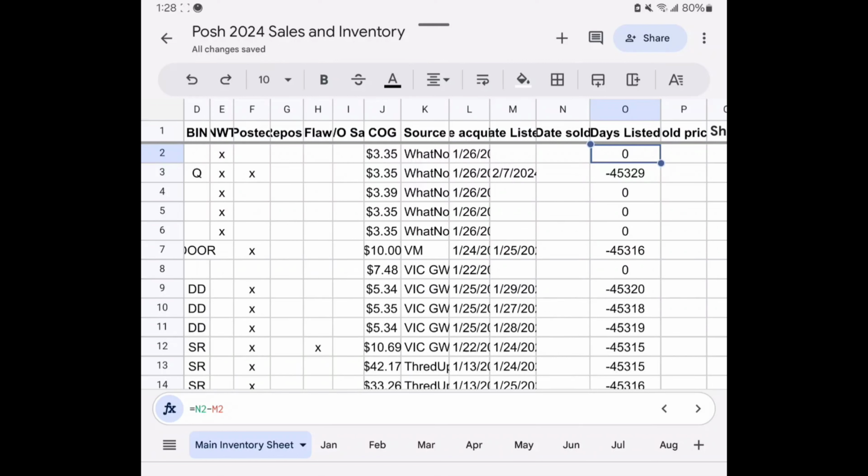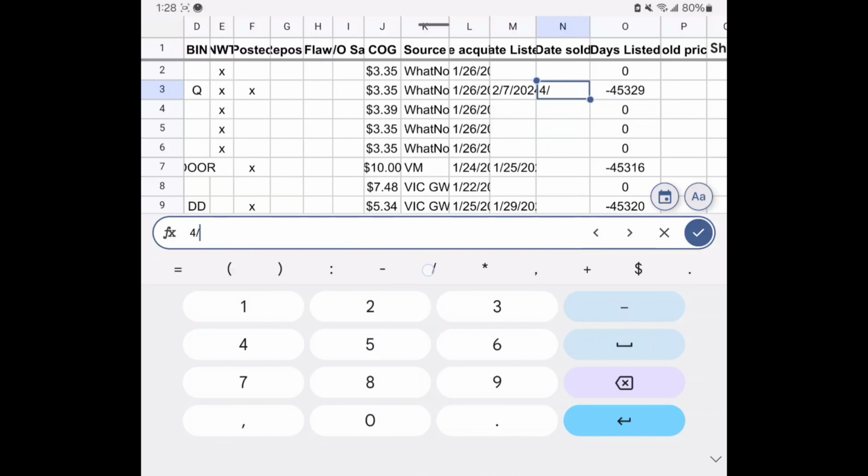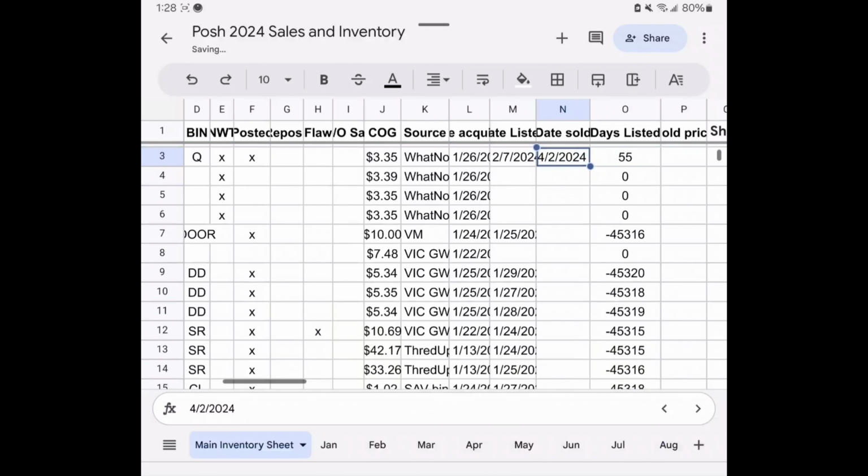So, and then the next column is days listed. So I've got a formula in there. So let's check it out. So this item here was listed on February 7th. So let's say that it's sold on April 2nd. So that's going to tell me straight away that it was listed for 55 days, which is amazing because it's kind of nice to know.